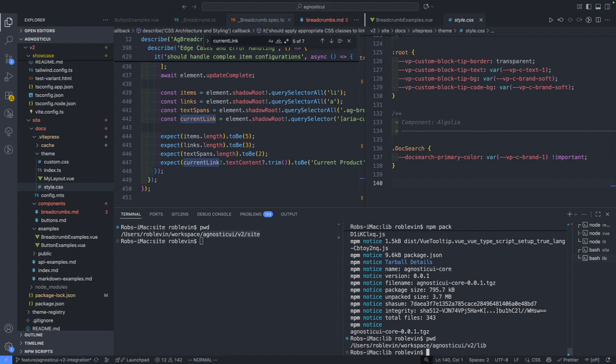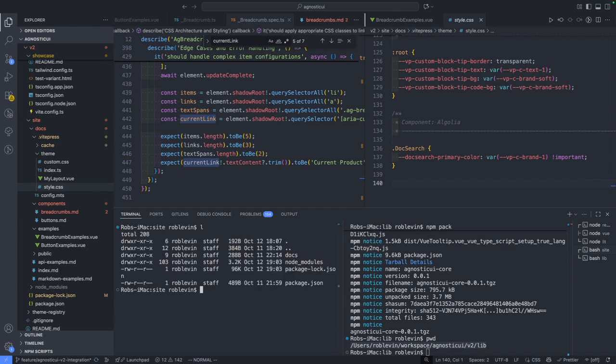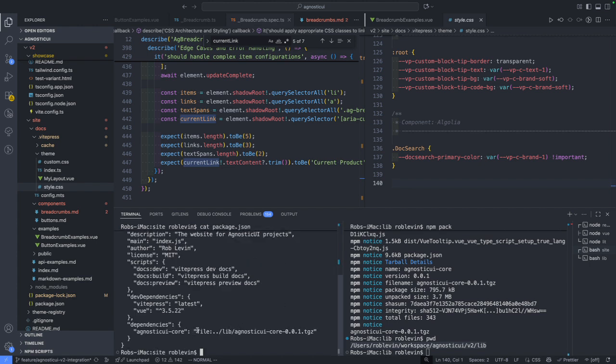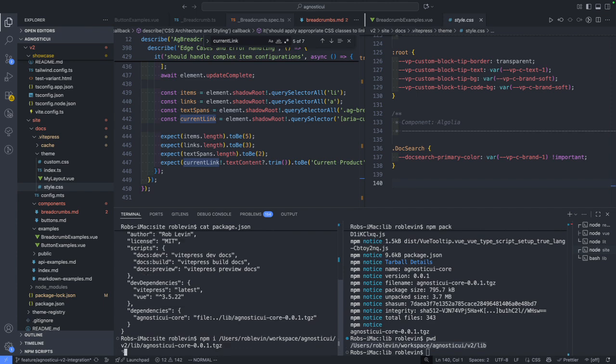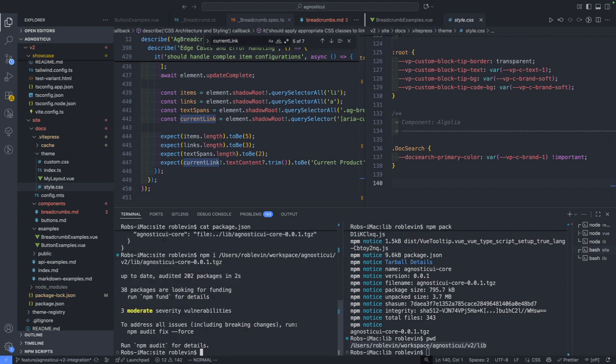So if I just print this working directory and then I come over to the site, you see here I've got a package JSON, and you can see it's already pointed. I've already done this, but I'm doing it again. So I'll say npm i or install, and then the path to where my library is, and do some auto completion there to the tarball, and it's going to install. So that's just like if I was running npm install. I mean, that's what it replicates.